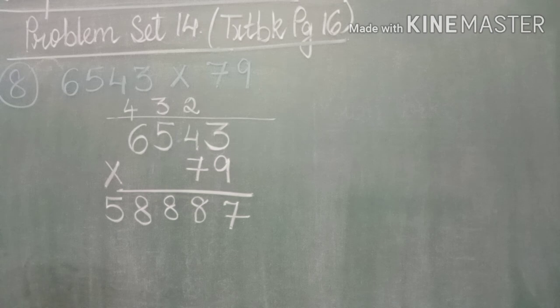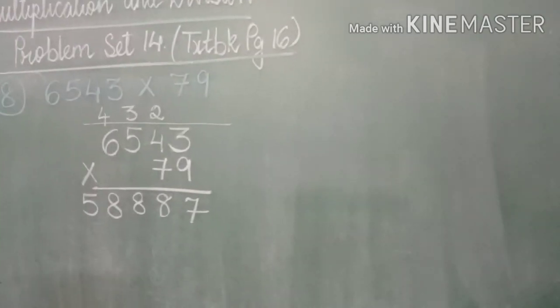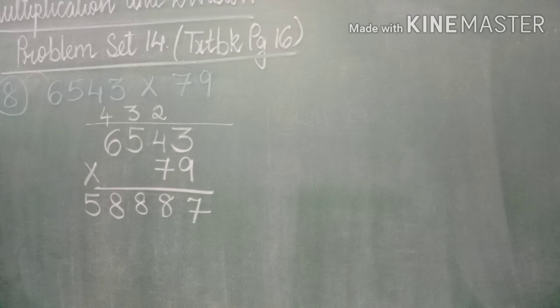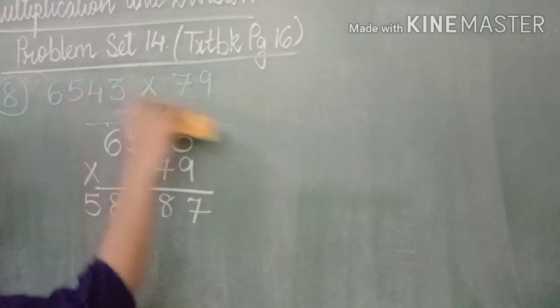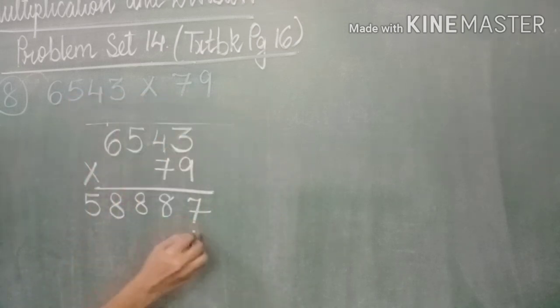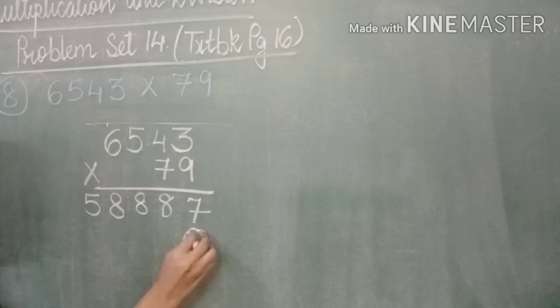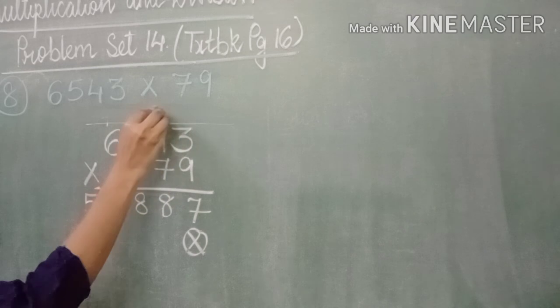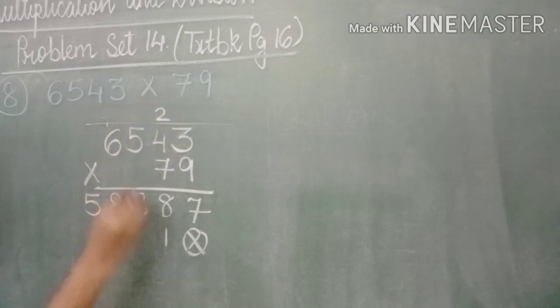Now we are going to calculate with the tens side. Okay. Let's see. 7 threes become 21. Before that we have to erase this. 7 threes become 21. What are we going to do here? We are going to write 0. Why? Because this is in the tens place. So 7 threes become 21. 2 carried up, 1 written down.